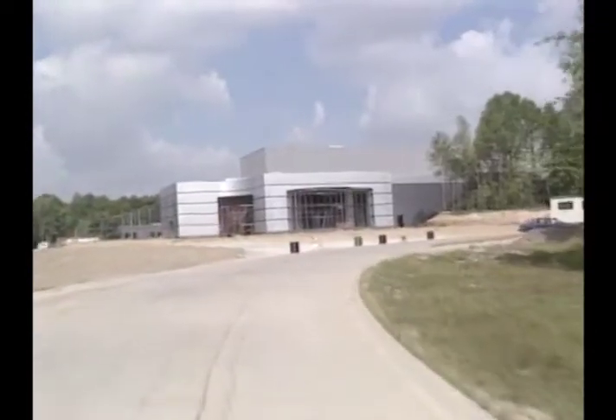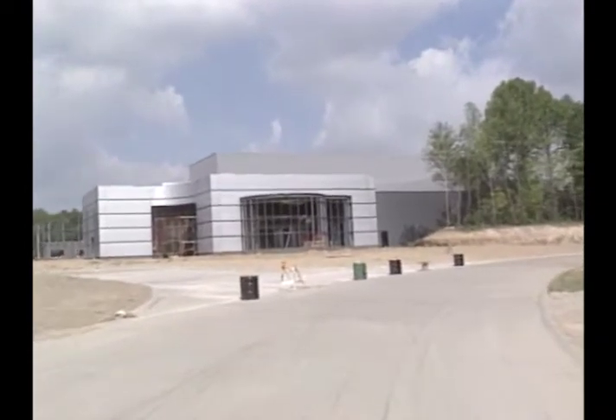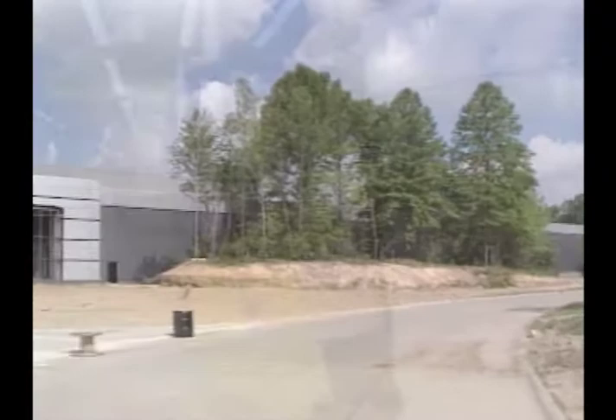Taking care of business from the ground up — that's exactly what the new Matrix Essentials Distribution Center is designed to do. When it becomes operational in November, the distribution center will replace up to five leased warehouses in different locations and put all of Matrix's shipping and receiving under one roof. The goal: to help us move millions of bottles of product to our distributors, exactly what they need, where and when they need it.